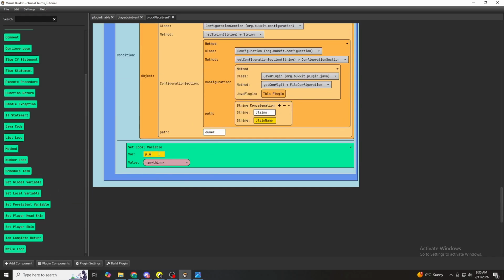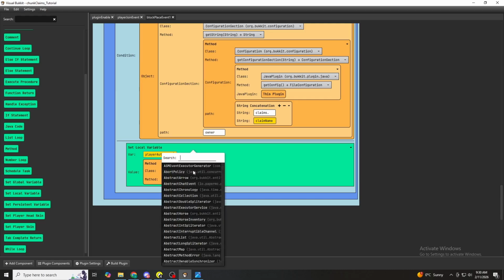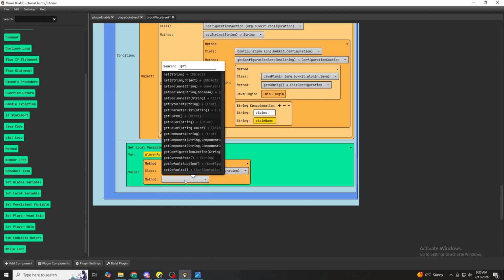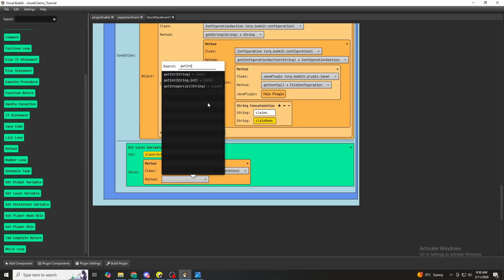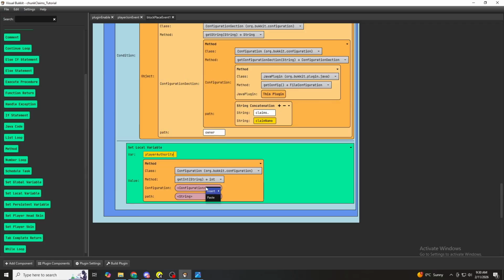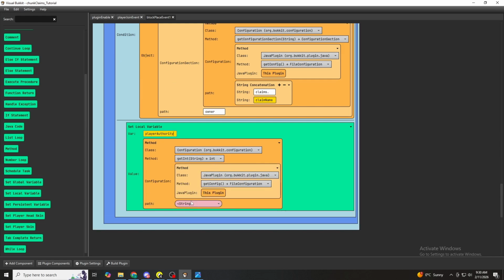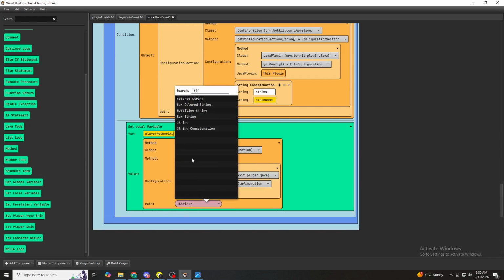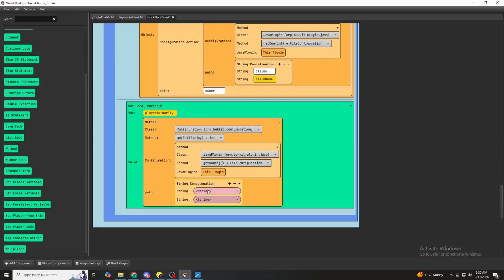So if the player's name is equal to the owner name, then we are going to set a local variable, call it player authority. Insert method, configuration, get int, because it's a number value, just like that, paste, and then let's do string concatenation.